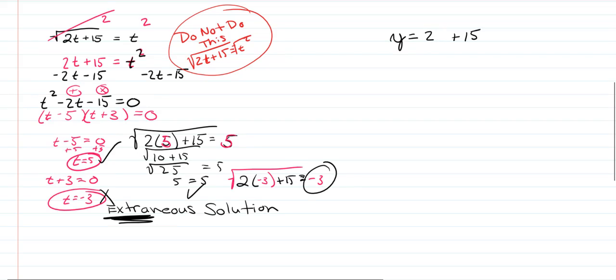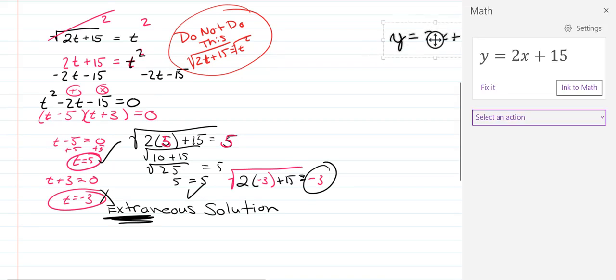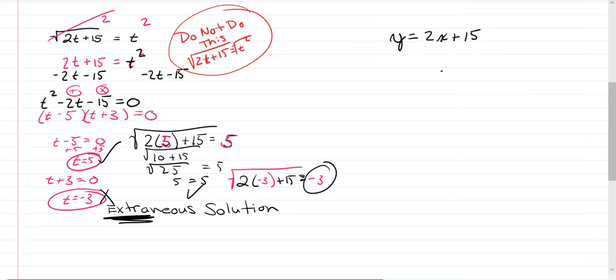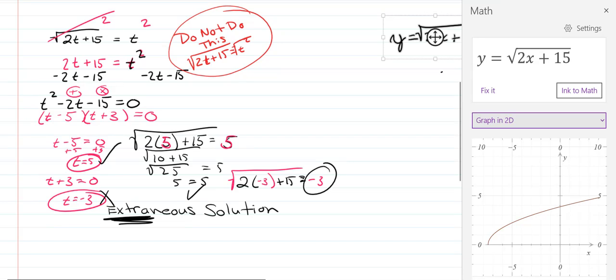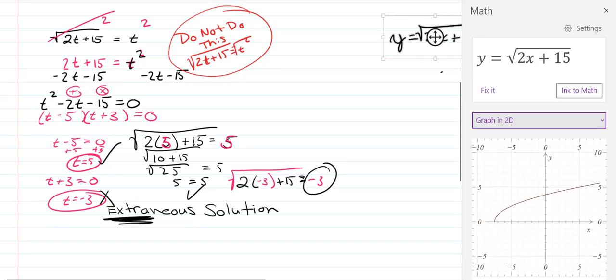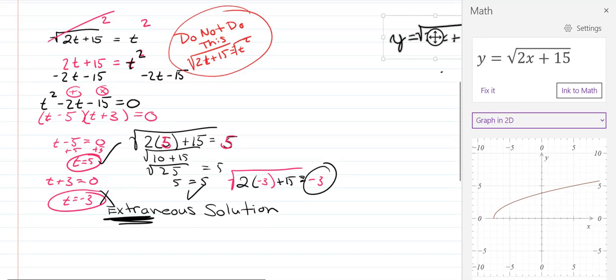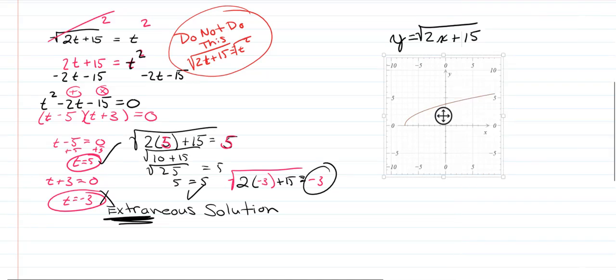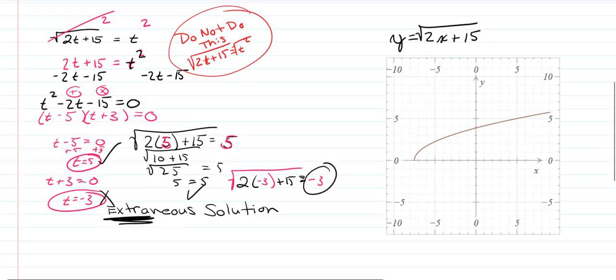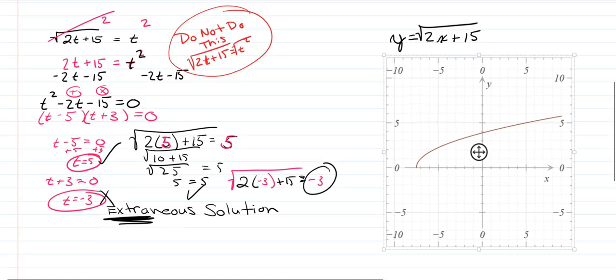Actually, to make it easier, I'll make this x. So hopefully it reads it better. Oh wait, this needs to be a square root. Sorry. Square root. Let's try it again. Perfect. Graph in 2D. Wonderful. Okay, let's zoom out here a little bit. Awesome. Okay, now let's insert this on page, and hopefully this will help me explain it. Can I drag this with my finger? Yes, I can. Perfect.